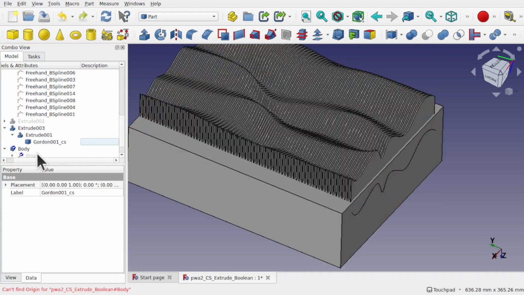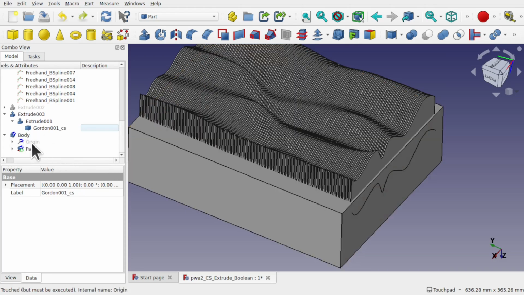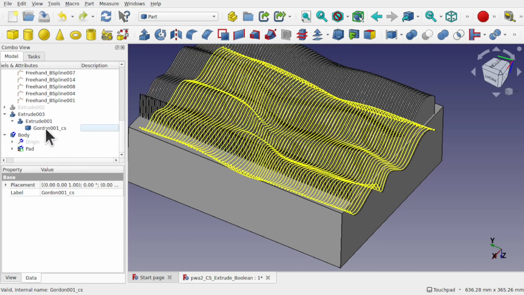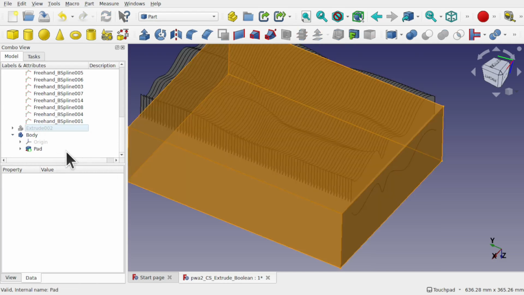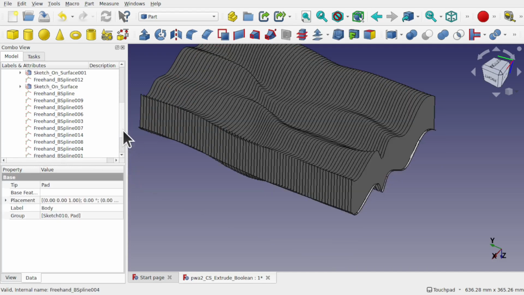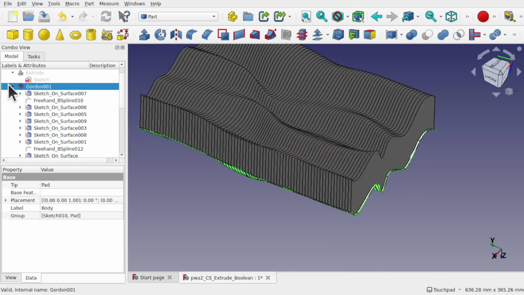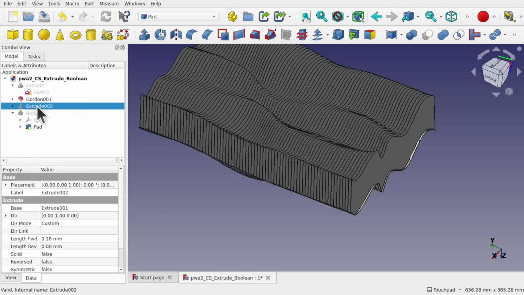So in here we have a sketch and a pad. So I'm just going to leave that there, because I want to make sure I get the right size for this. And what we're going to do is use a splitter part in here. Let's get rid of the extrude, hit delete on that. Let's release that extrude from there. And I'm going to hide the body to stop that flashing. Pressing spacebar on that. The Gordon surface, well, we're just going to shrink that up. And we're going to bring back this extrude. Press the spacebar on there.